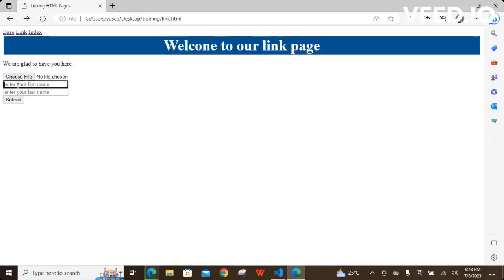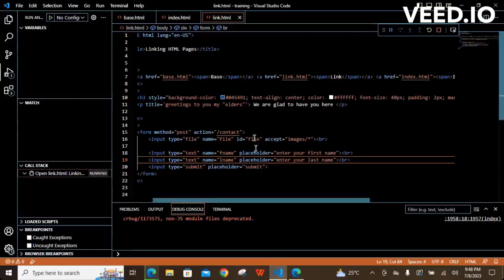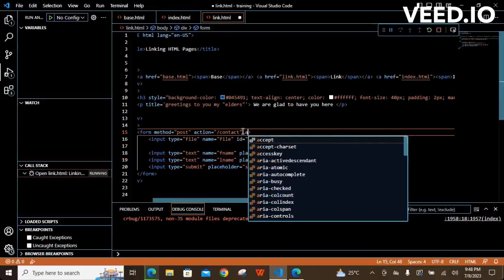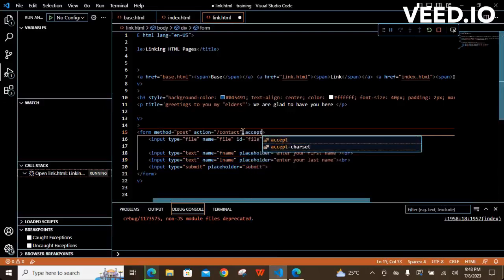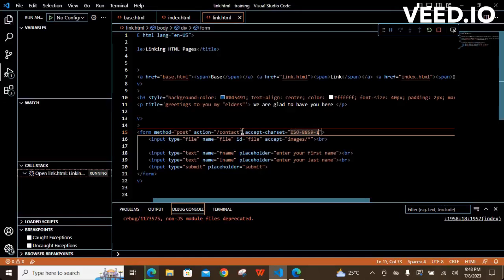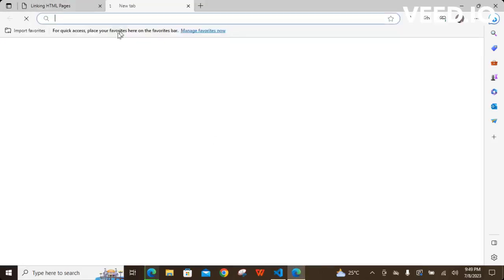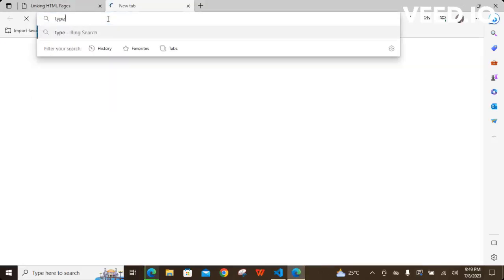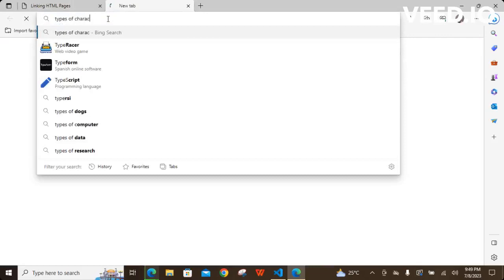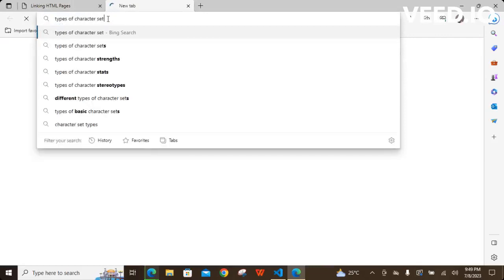So in that case, under the form we have to input accept-charset. What kind of character set do we want to accept? This. So then if we refresh, by the time we start typing, it's because this character set is equal. Let us quickly look at different types of character set.